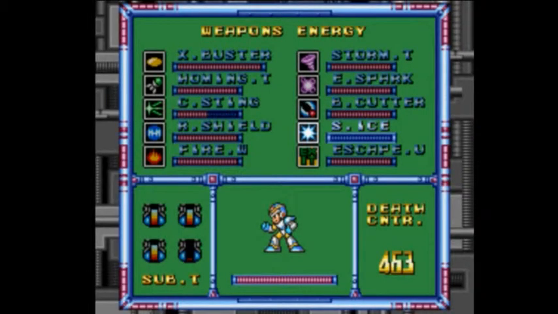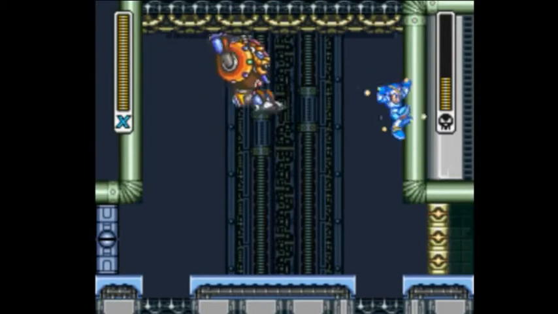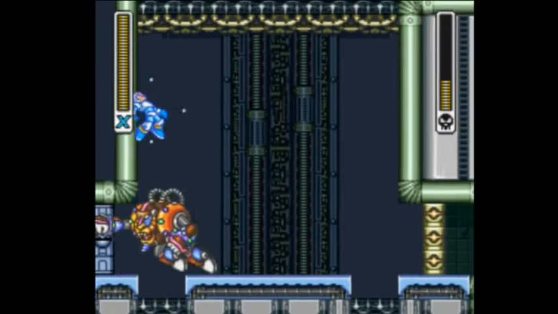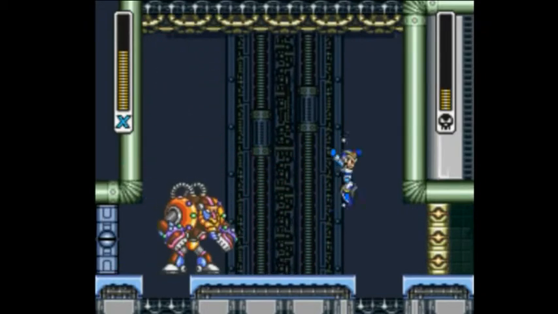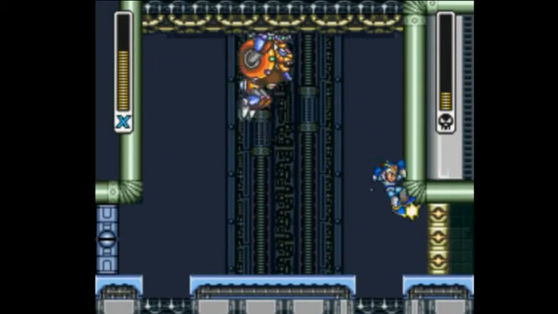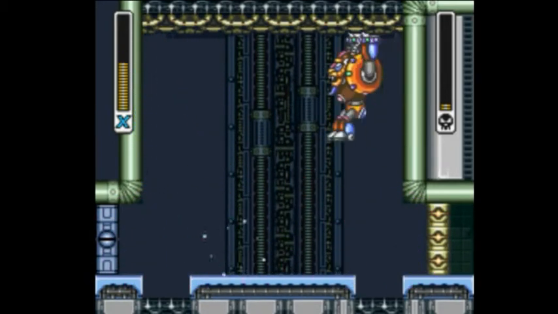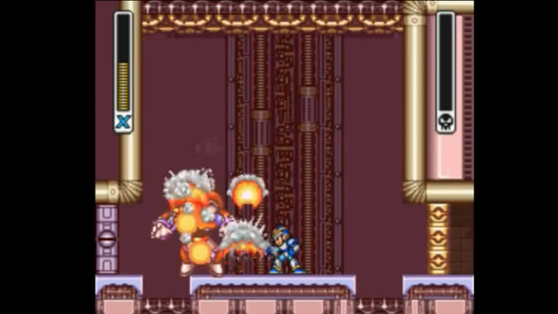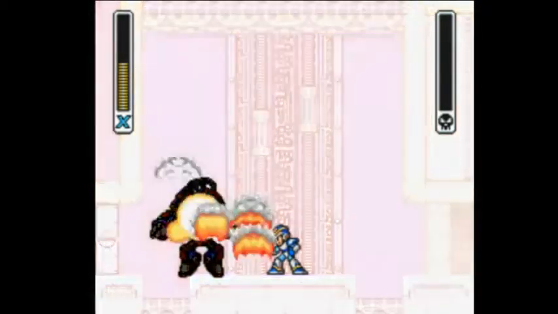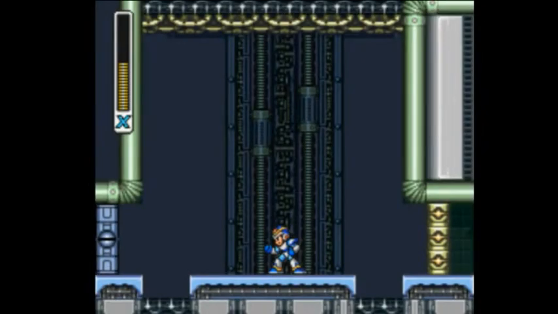Alright. Goodbye, almost all of your HP. That was a waste. The fact that I fell back into the doorway there actually helped me. Well, say goodbye to your life, Spark Mandrill. For the last time. Unless it does turn out that there's actually not a checkpoint beyond this boss fight.